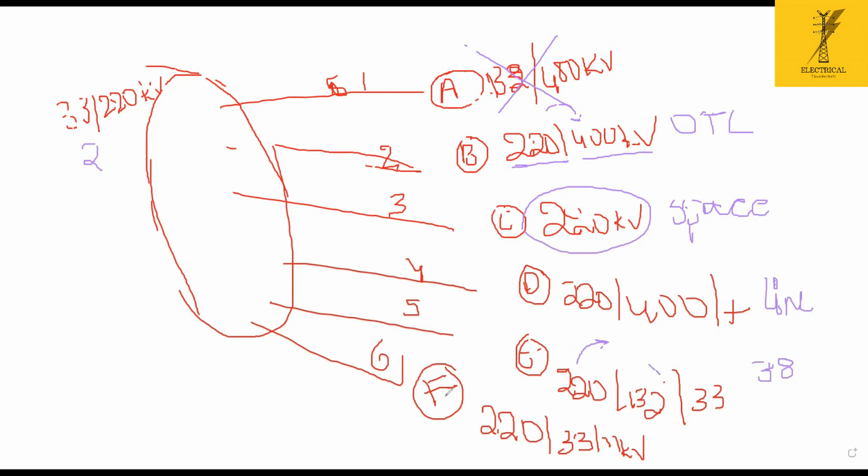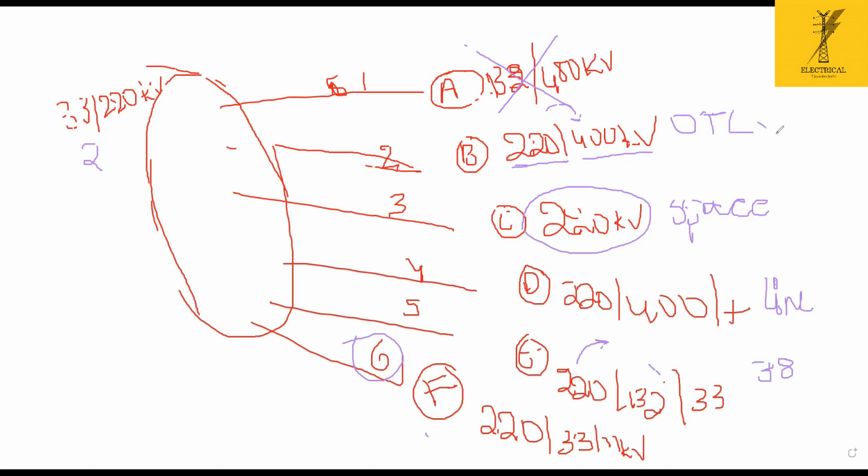So finally, I am going and connecting with the last substation, even though it is having a higher line length. So what are the conditions I am checking? I am checking whether the voltage level is applicable or not. Whether the transformers are loaded or not. What is the loading availability of the transformers and the lines? And what is the short circuit level in that substation? Whether the space is there or not.